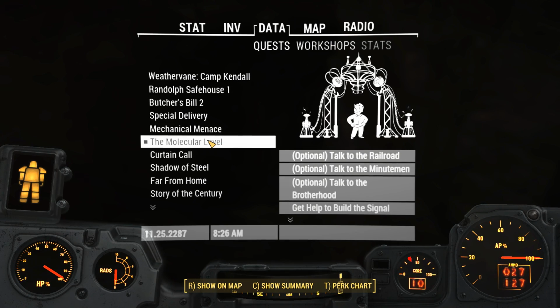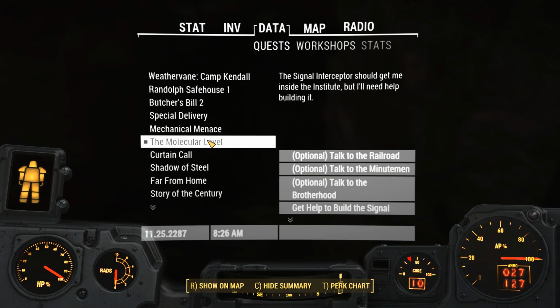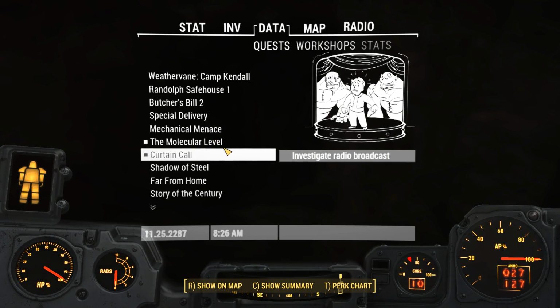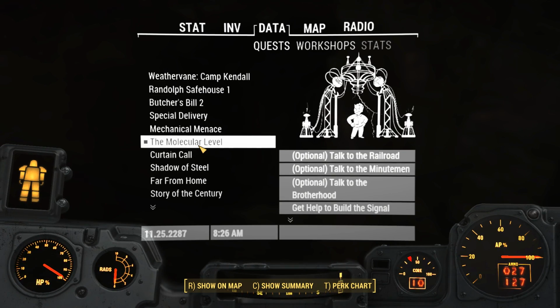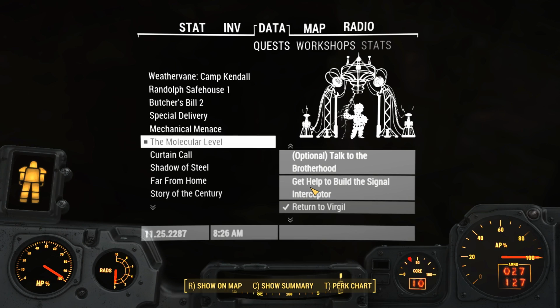So let's take a look here. Optional. So I can, it's optional to talk to the Brotherhood, talk to the Railroad, talk to the Minutemen. Those are the three factions I've run into thus far. Oh, no, not current call. Not doing that. How do I go? I always forget this. Enter? No. How do I make it go down? Oh, you can just scroll.